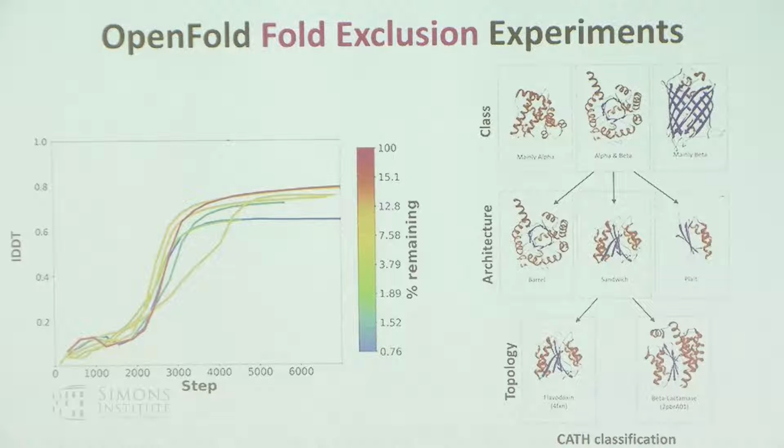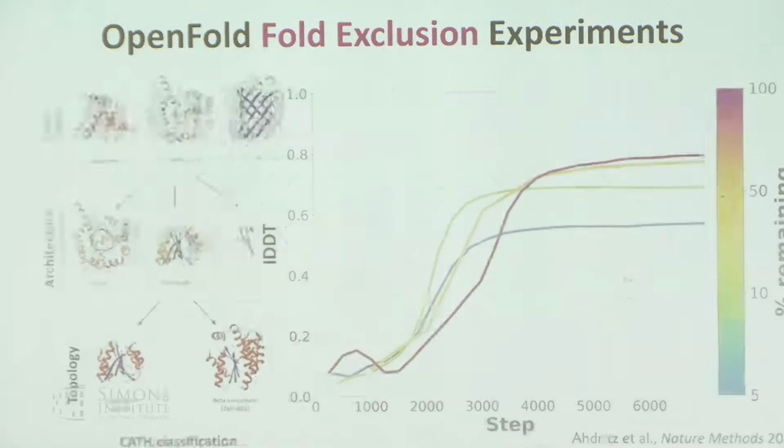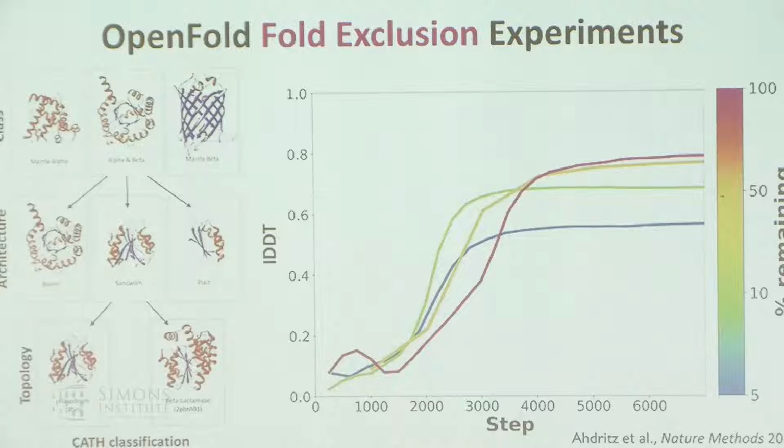So this is a much more stringent test of generalizability. The percentage here corresponds to the fraction of classes that are retained for training versus the ones used for testing. So when we say 5%, this means only 5% of the topologies in CASP are being used to train, and the rest are used for assessment. Similar to the previous case, you do see a bit of a dip. But what's interesting, again, at 10%, which is now structurally stratified, is that we see a model that's more performant than the first AlphaFold.